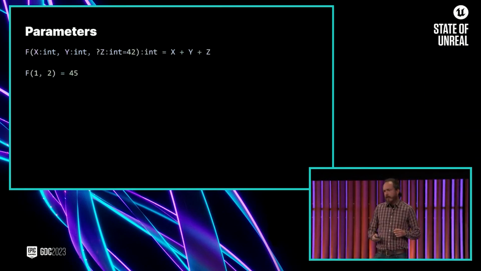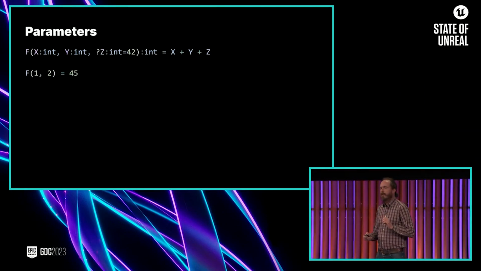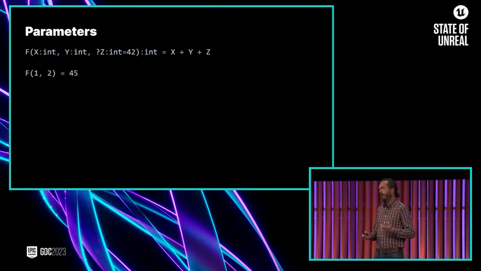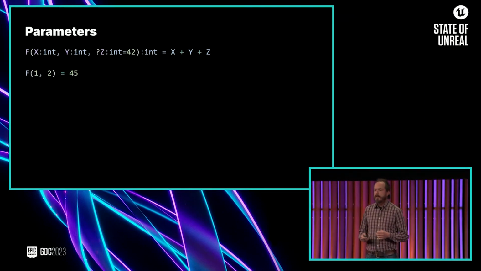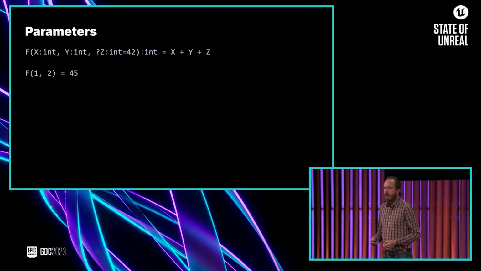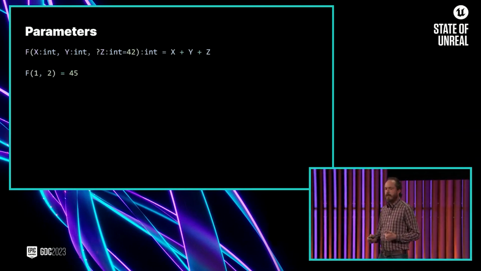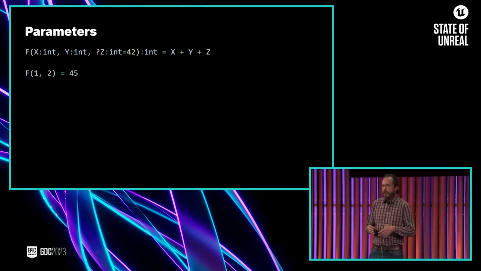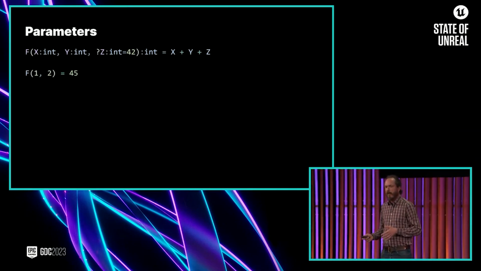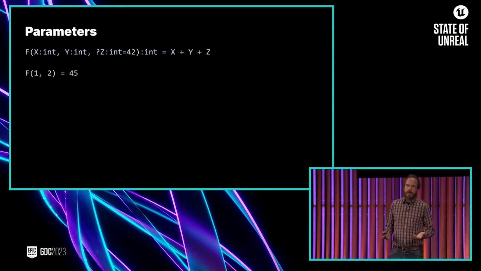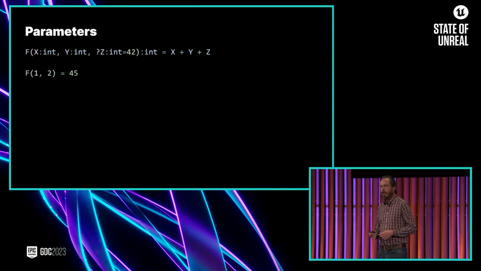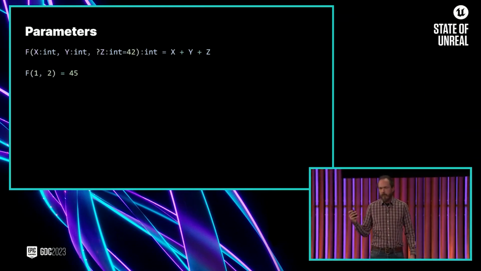But parameters are actually a little bit more complicated than tuples. They also support optional named parameters. So here, z is an optional named parameter. It's named, so what that means is that if I wanted to pass a z to function f, I would actually have to say z colon equals instead of just passing the value. And they're optional. If you don't pass a z, it gets its default value. In this case, the default value is 42.